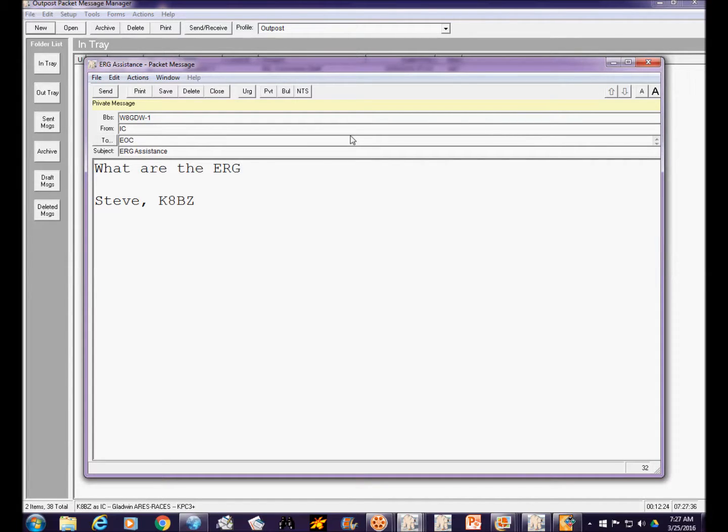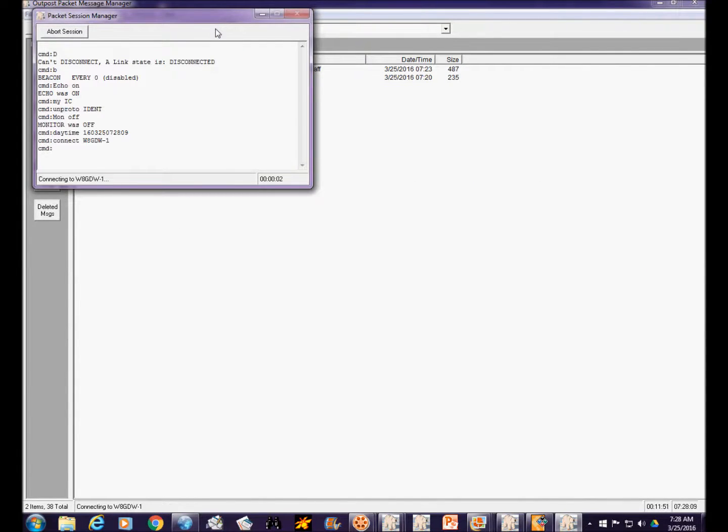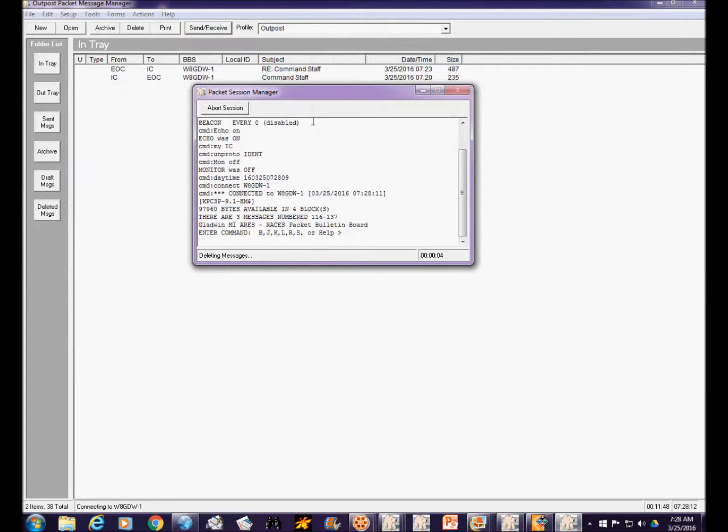ERG, emergency response guide. And now, in the interest of saving time, I'm going to leave my pre-filled signature in there. And we'll do another send receive session. Incident Command is sending a message to the Emergency Operations Center.